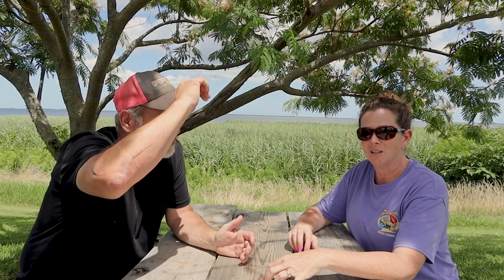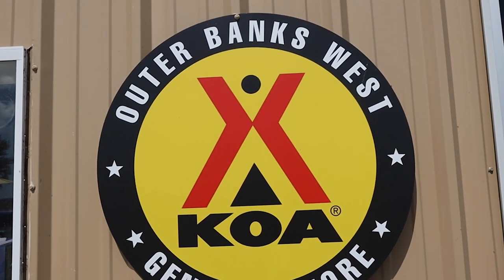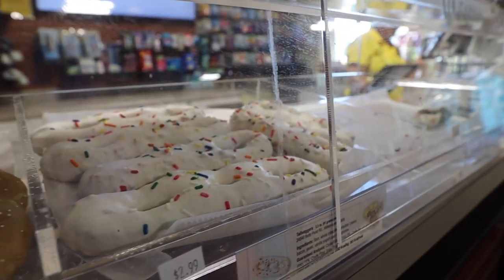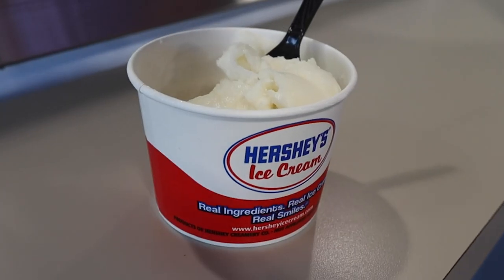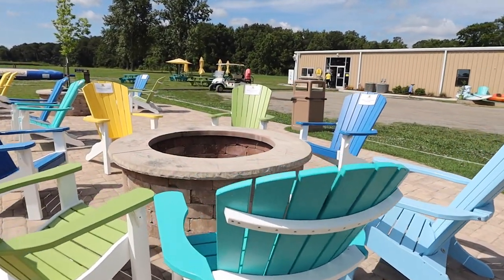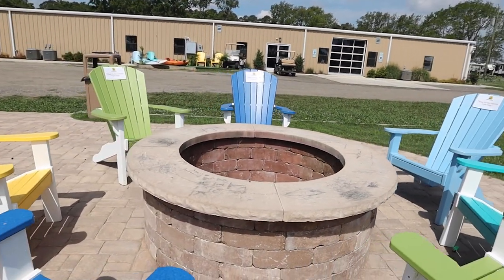All of those activities and the camp store are centrally located. The store has t-shirts, hoodies, sunscreen, sunglasses, bacon and eggs, and gourmet dog treats — they looked like cookies in a little case. They also have a small snack bar with Hershey's ice cream, hot dogs, nachos, and pizza. Right outside the building there are picnic tables with umbrellas, though today the ice cream was melting as fast as you could eat it.